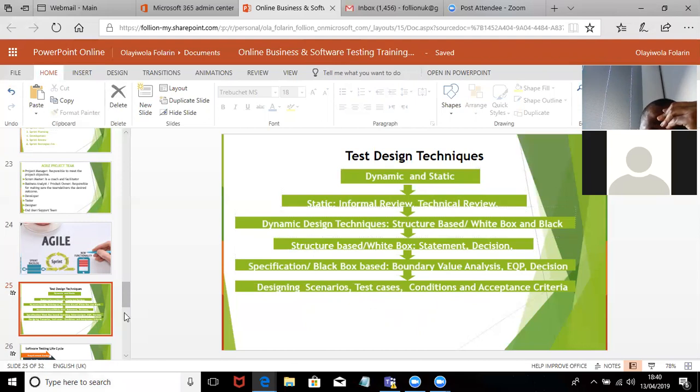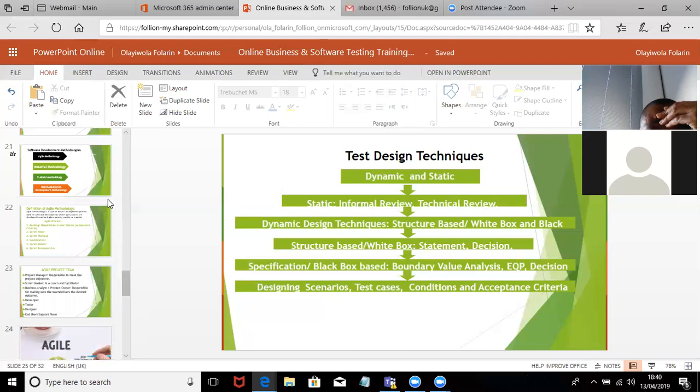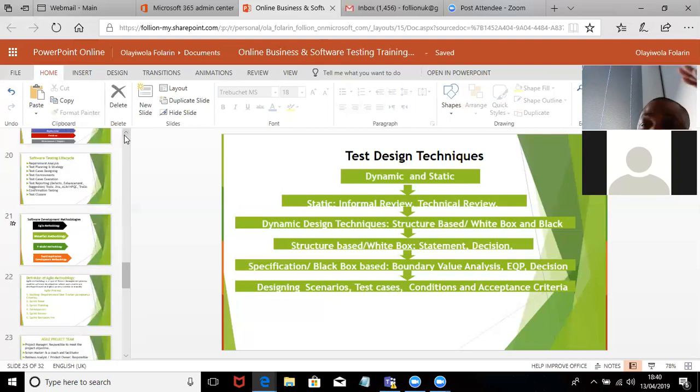The different categories of defect. We have a showstopper, which is severe, high priority, followed by highest, medium, and they rate it 1, 2, 3, 4, 5. 5 can be highest in some organizations, while 1 can be highest in some organizations, depending on how they rate it. They will let you know. Followed by 4, followed by 3, followed by 2, followed by 1.